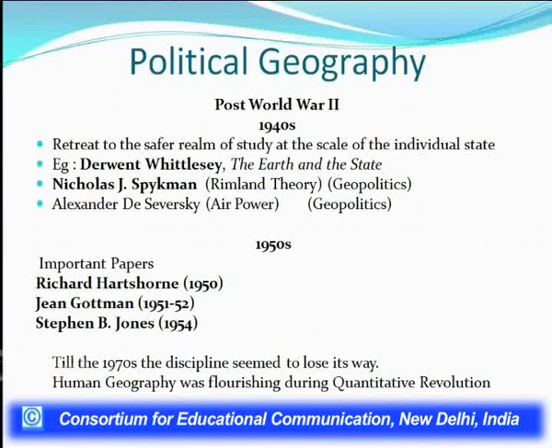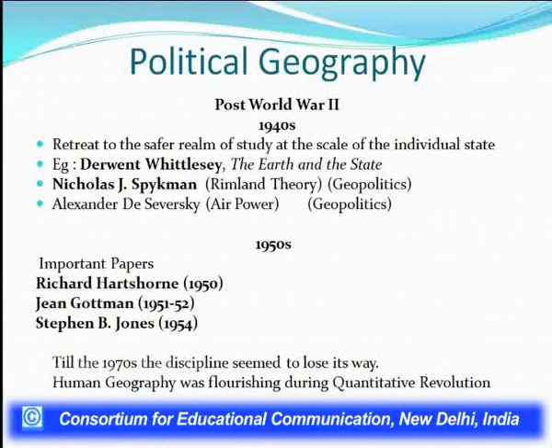The studies in political geography were now more confined to the domestic aspects of the state, or at the level of the intra-state. And there are a lot of examples. Derwent Whittlesey, in his book The Earth and the State, argued for such an approach, to consider the development within the state first and then later move on to the projection towards the international system. But there were exceptions also.